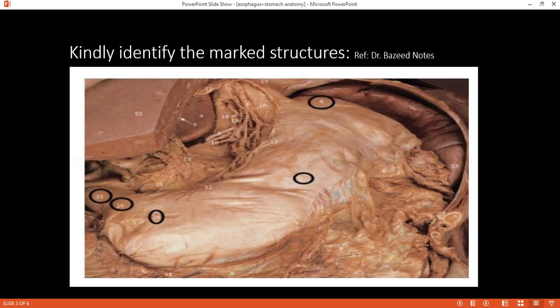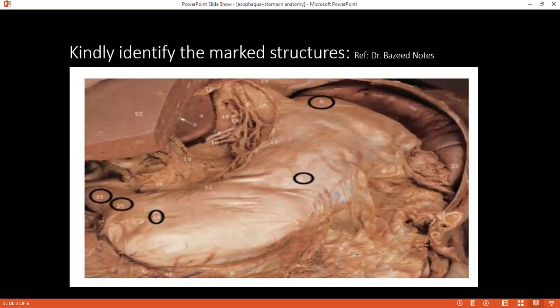Yes, but can you tell me the anatomical structure of the pylorus? How is it formed? How does it contract and how does it work? Okay, it has a smooth muscle that once it contracts, it propels the food particles into the duodenum, the first part of the duodenum. All right, good.